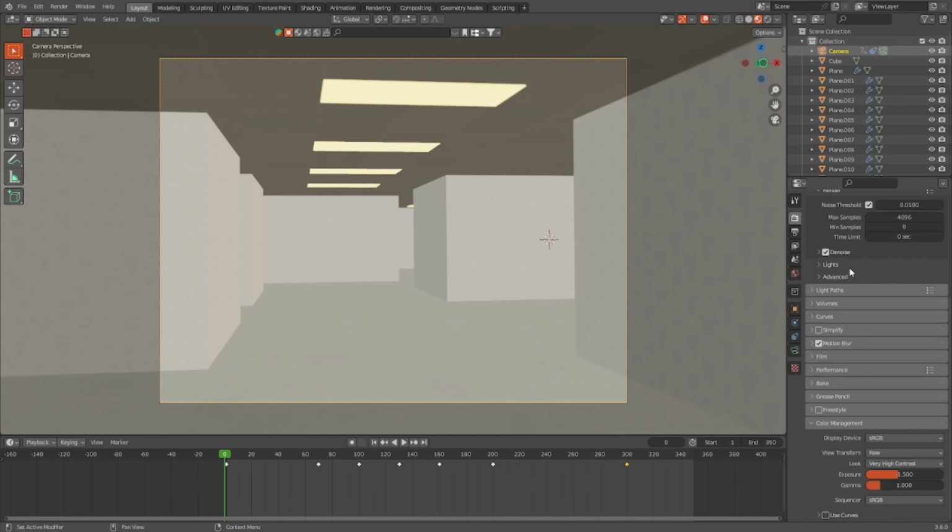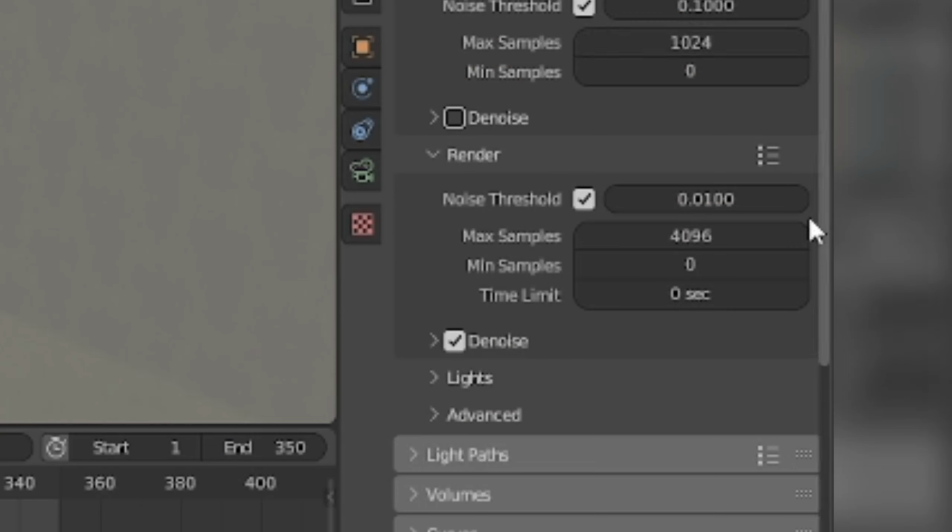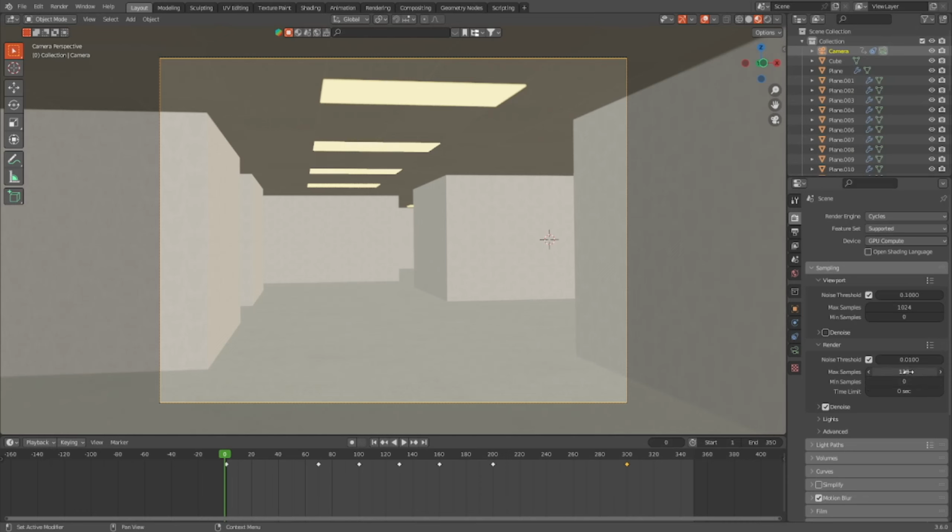Let's go to our video settings and change the max samples over here to whatever your computer can handle. Mine can handle 128 or more and less. I feel like that's a good speed, and it'll render for me with my 3060 Ti.